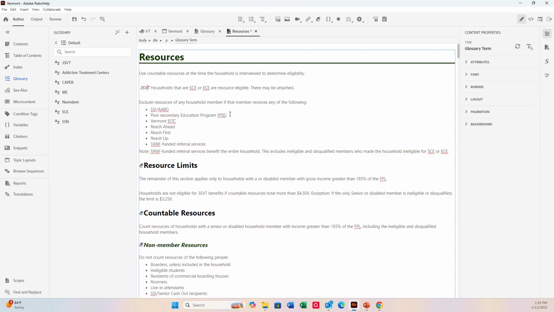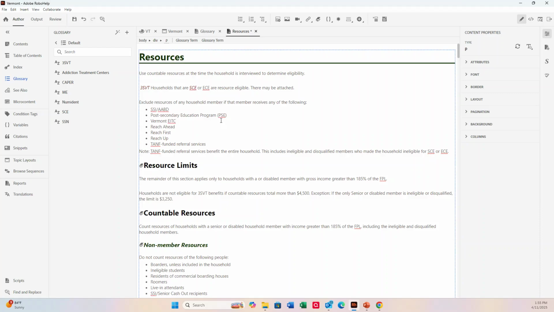That looks good. If I had the word SCE right here, and I actually happen to have that in my glossary, I can drag and drop it over that particular word or acronym, and the definition will pop up.